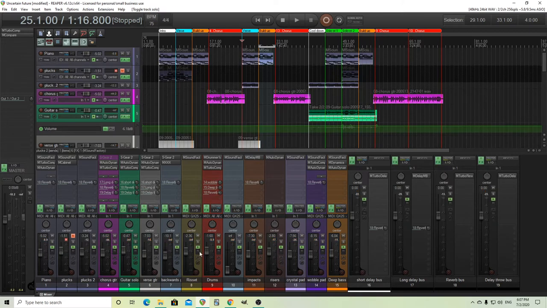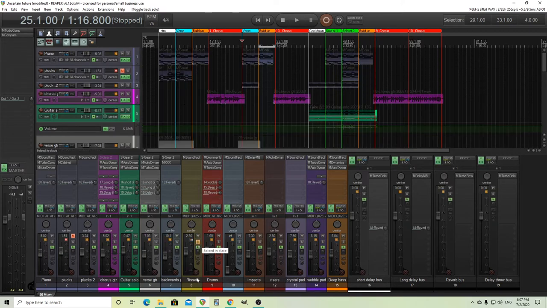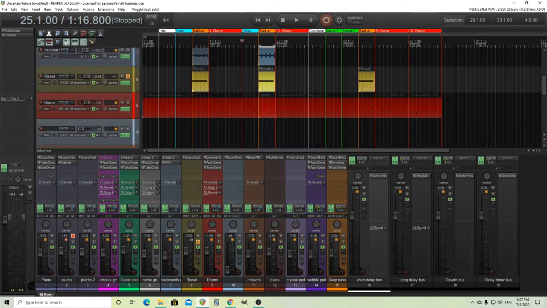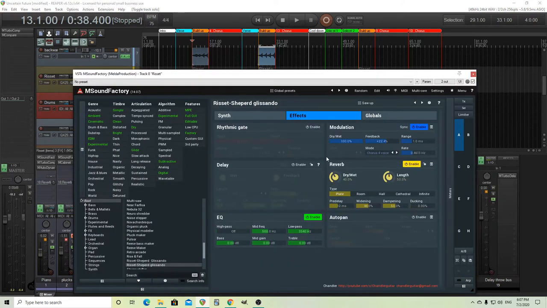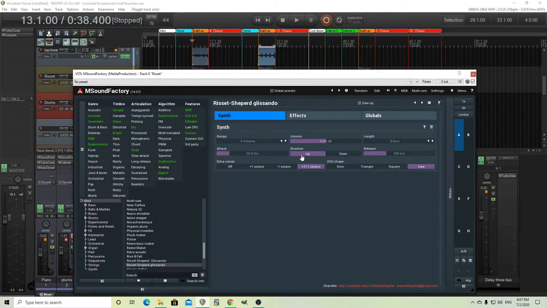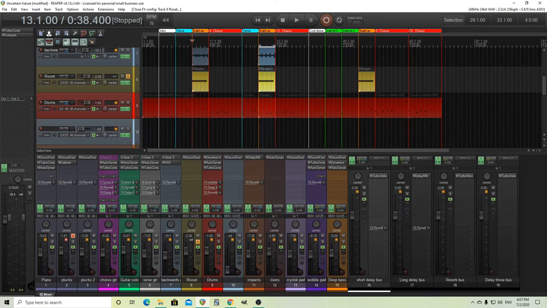Oh, I should go over this. I showed this in another video. I think I did a whole video about it, this Risset Glissando, and this should be available in there, but basically, I'll just show what I have here. It's a Risset Glissando going up, so it's just working as a riser here. I have extra voices, one an octave up, one an octave down, and it's on a saw wave instead of the normal sine wave, I guess. And it's going over 8 bars like this.